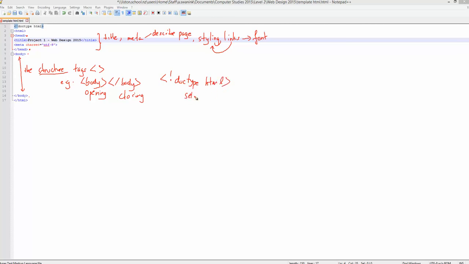They're known as self-closing ones. Another example would be where you want to put a line break, and we'll see that when we create our page in a moment. So the body is used for the structure, and we're going to use tags to create that structure. And notice that everything goes between HTML tags, otherwise the browser won't know what language you're using. So the doctype together with this helps the browser know what language we're using. Okay, let's motor on.